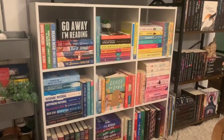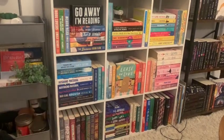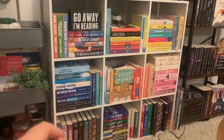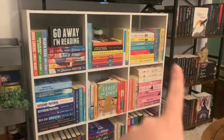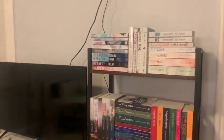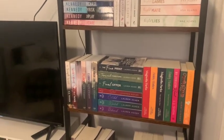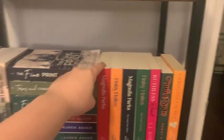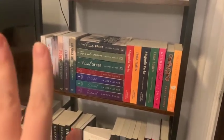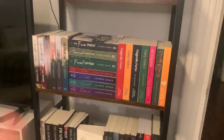I think it looks a lot better and more cohesive. I don't really love where Malibu Rising is but it kind of matches the height of Go Away I'm Reading so I'm not too mad at it. I'm really nervous to read Husband Material but hopefully I'll enjoy it — I've heard mixed things. This is kind of some of my favourites. I put The Guncle with the rest of my contemporary favourites because I love that book so much. Here is the final rejig of my favourite bookshelf — I had to throw in a couple extras and I'm not completely happy with how this shelf looks but it's the best I can do. This one's my favourite — I did add the Simple Wild series here. There's actually no more room on this shelf; they're so squished but they do look really good. The pink of Ruth's arrival would look great but I can't put the books anywhere else, so that's where they go.